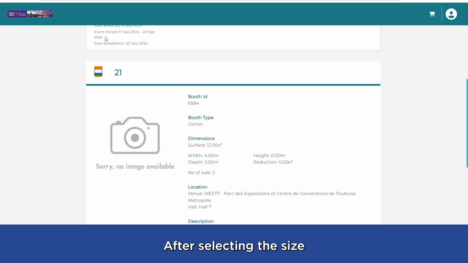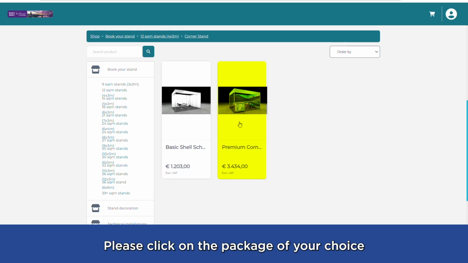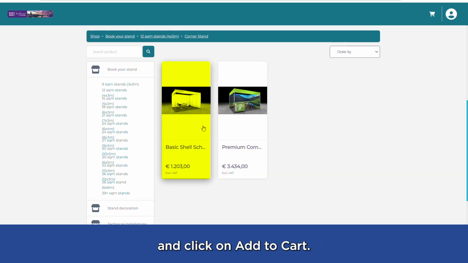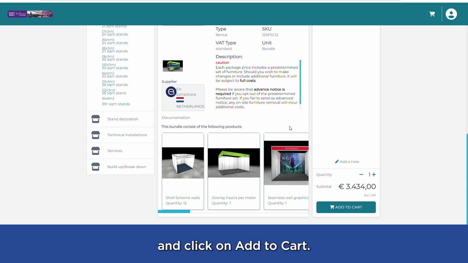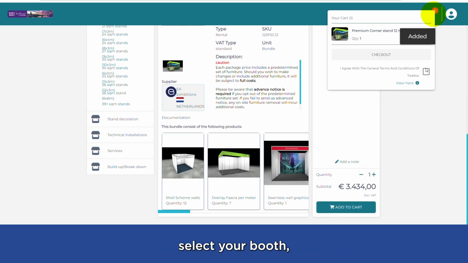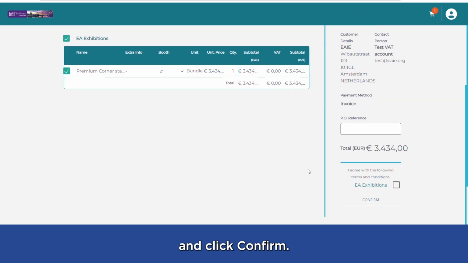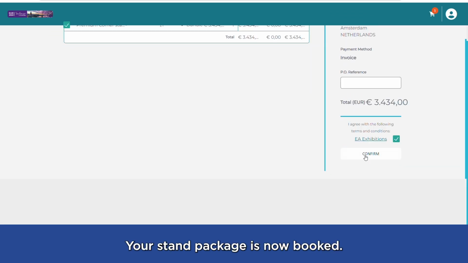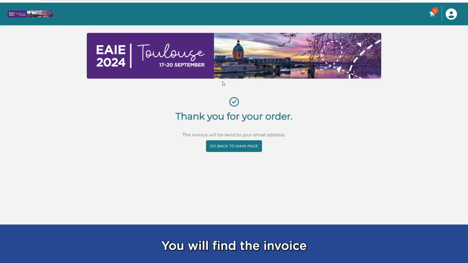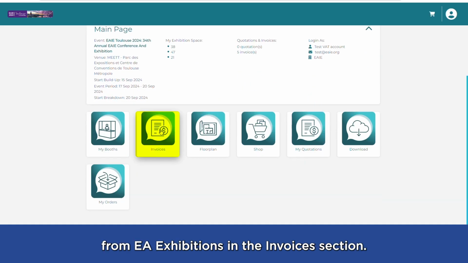After selecting the size and type, you will see available stand packages. Please click on the package of your choice and click on Add to Cart. To confirm the order, go to your cart, select your booth, accept terms and conditions, and click Confirm. Your stand package is now booked. You will find the invoice from EA Exhibitions in the Invoices section.